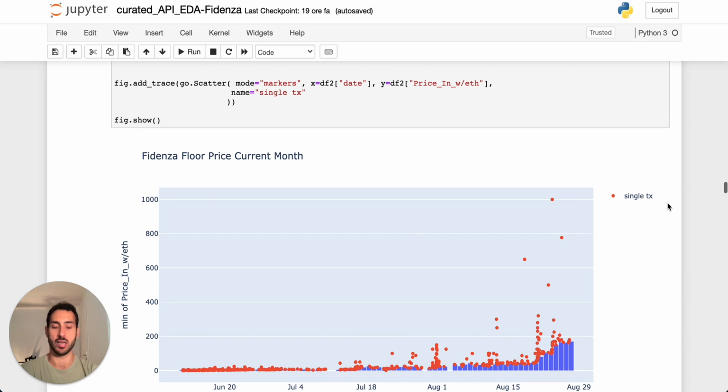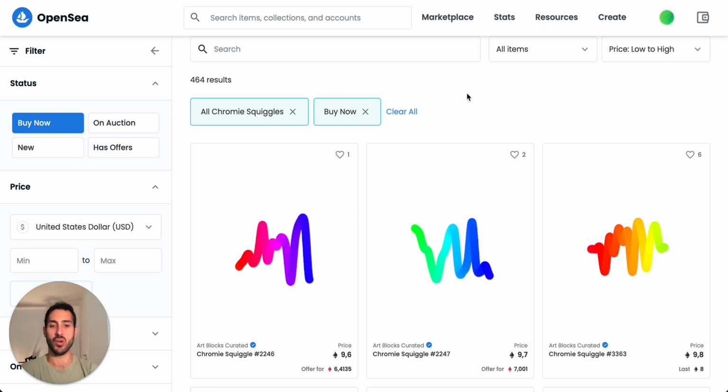Now, there was one other metric that I wanted to discuss with you that is something that I've been thinking about recently, and relates to the so-called value of a collection. So, today, if we want to understand how valuable a single NFT is, it is not too hard, because we can look at the ask price, the bid price, and the last transaction price for that given token. And there's not so much speculation that we have to do. There might be a bit if we want to update the evaluation to current prices, and the last transaction occurred a long time ago. But in general, you just need to look at a data point.